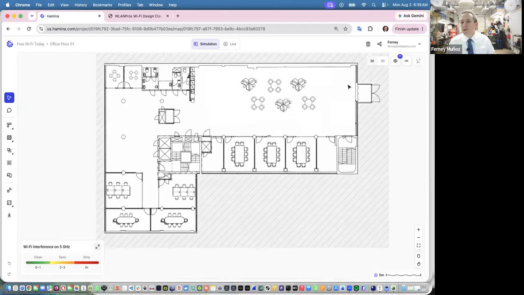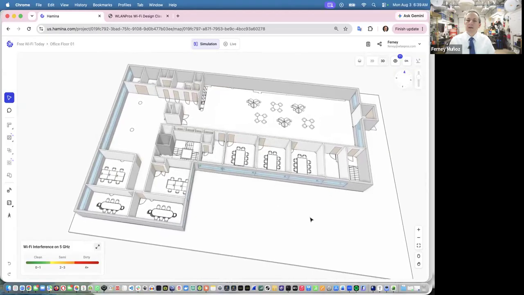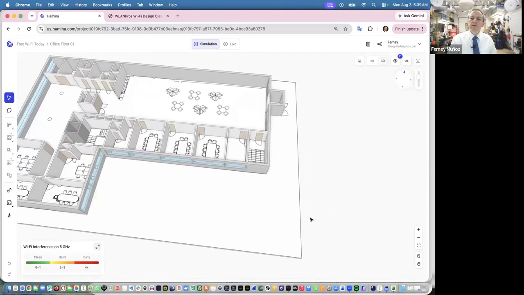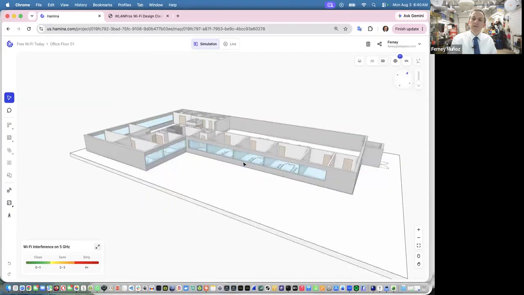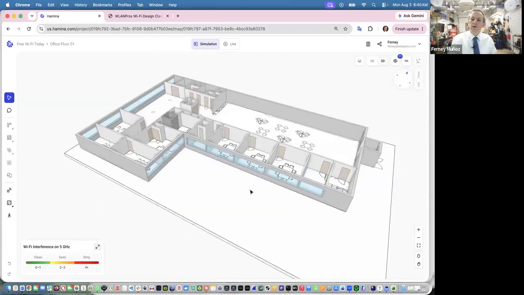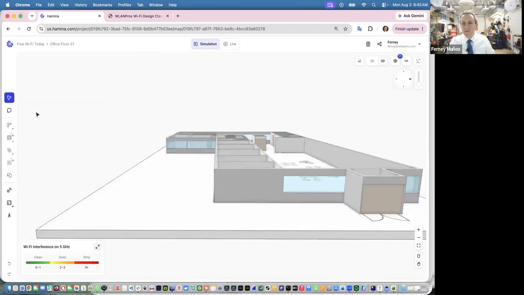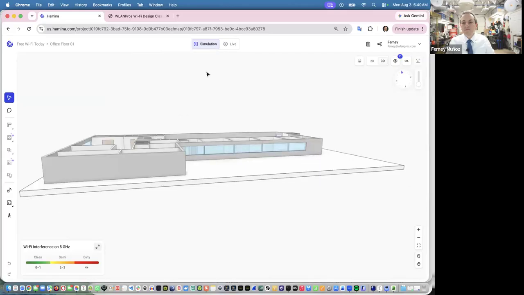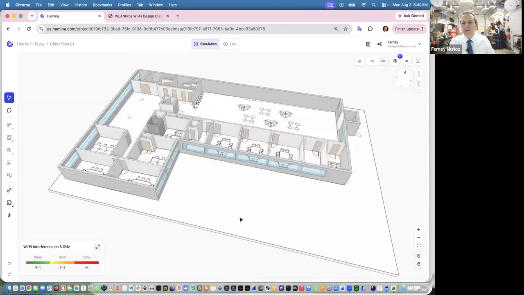I haven't gotten into 3D. On the upper right corner, I have a 2D and a 3D button. Once you click it, then with 2 fingers, you still move the device around. With 2 fingers on the trackpad, if you click, then you can just move it up and down like this. Or if you have a regular mouse, just right click, and then I'm just moving it around to the side, up and down. That's with the right click.